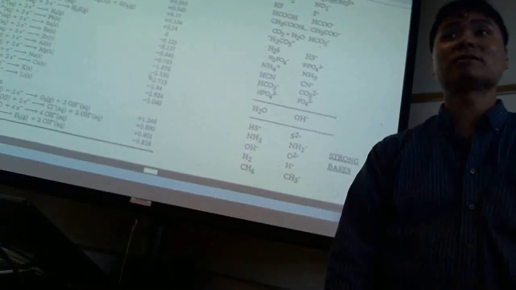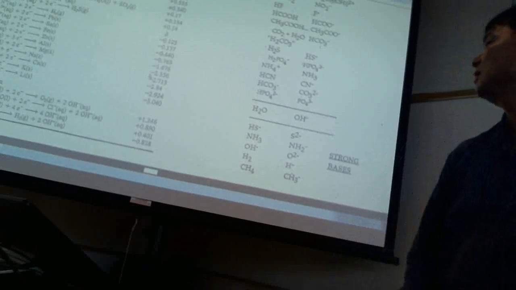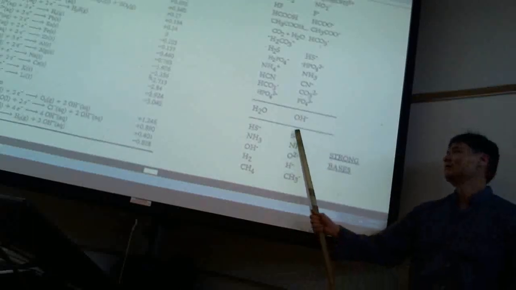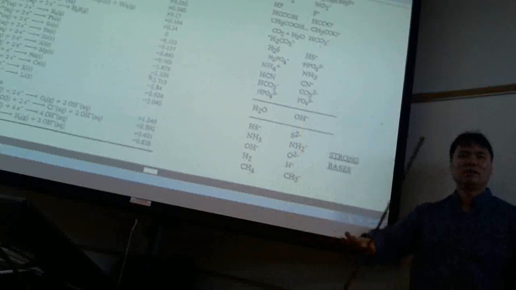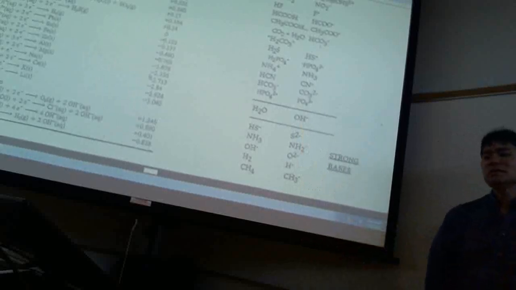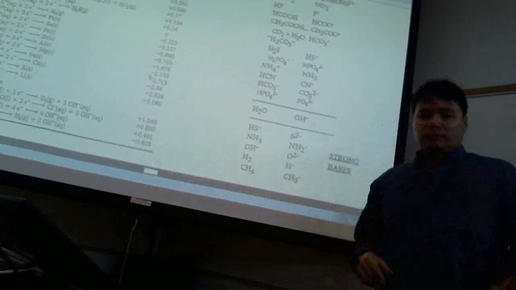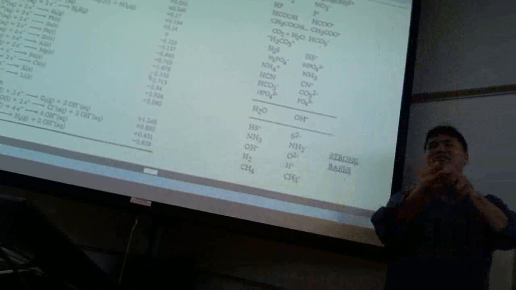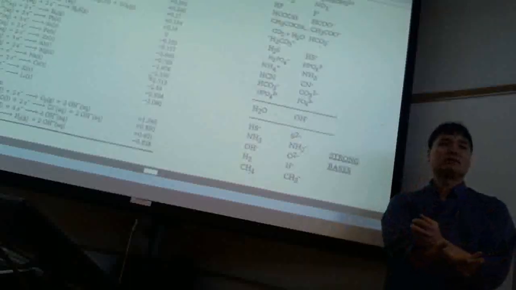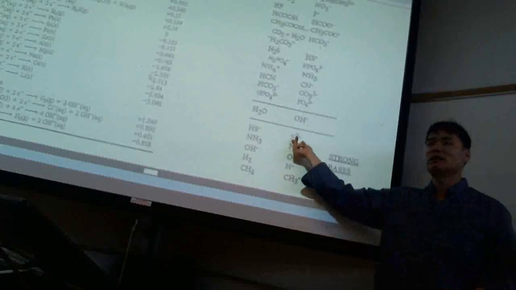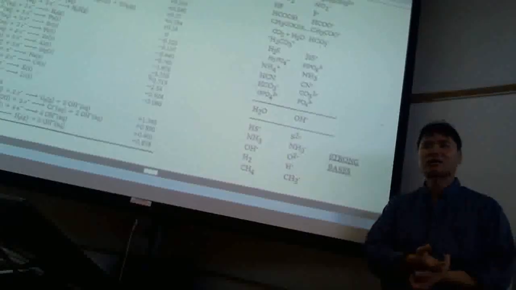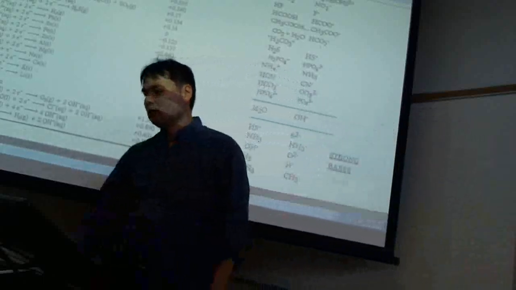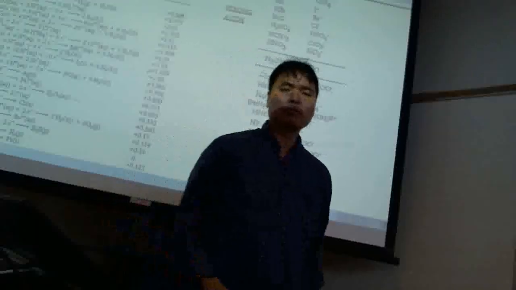Do you know what that effect is called? The leveling effect. This is the leveling effect of strong bases. The strong bases are all going to produce hydroxide. Therefore, they're all on the same level. Methide is more aggressive, but it produces the same product. So it'll react more violently than sulfide. But in the end, after that initial reaction, we end up with the same thing. This is the same as acid. What's the strongest acid that can exist stably in water?